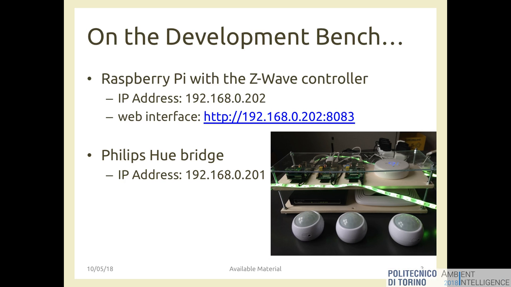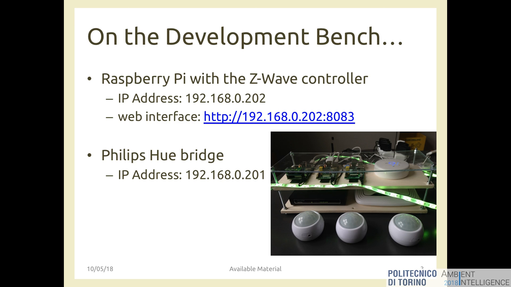The way of working is quite similar. Both of them expose an HTTP REST API. So you just have to call that API to get the list of devices, for example, to turn on a lamp, to turn on a plug, or from the other device, the controller, to sense and get the temperature measured in the room from the Z-Wave part, and so on.